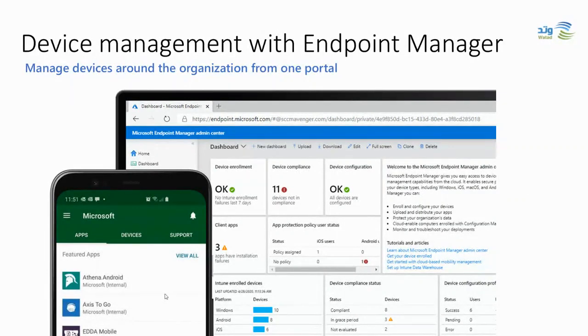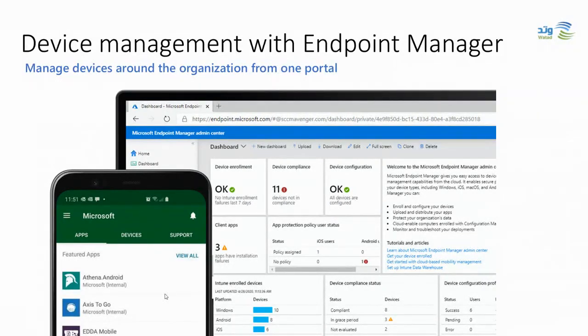We also have within Endpoint Manager security baselines. So we can do things like enforcing passwords on devices. We can make sure that the screensaver is password protected and comes on after a certain amount of time. So the features you would usually have seen within Active Directory on premise, you can then get within Endpoint Manager. It really is a one-stop shop for managing all of your devices.